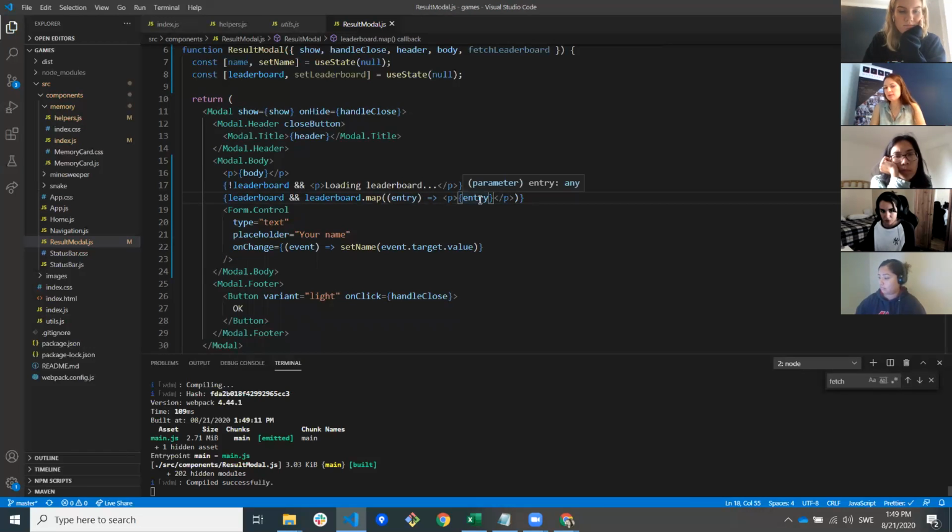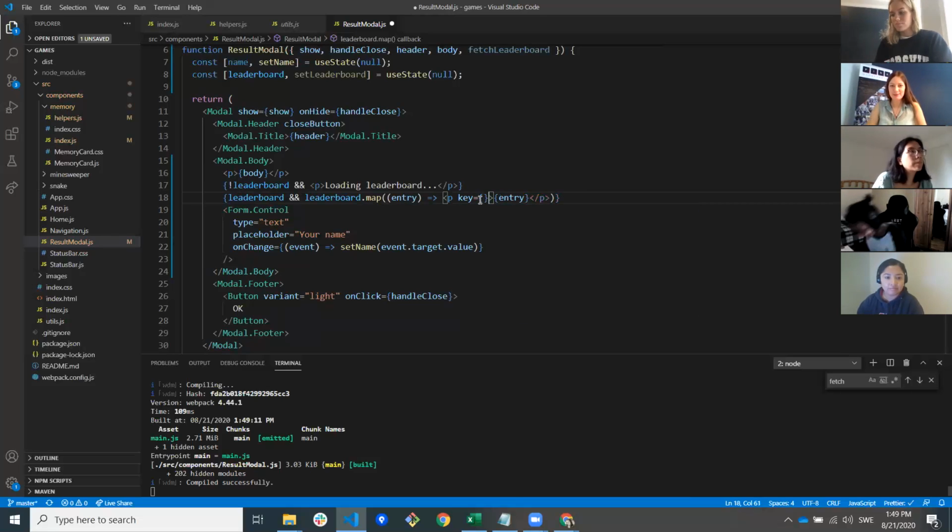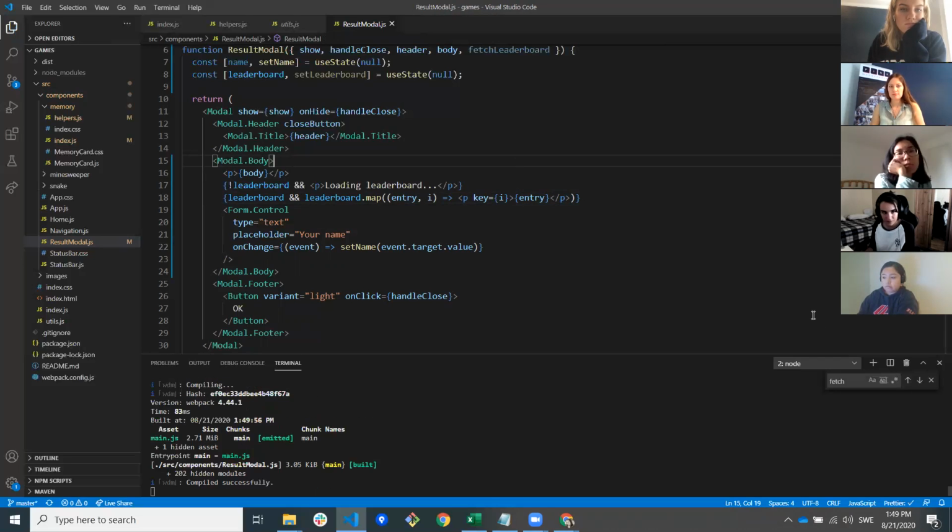What are we missing inside here? Key. Yes, a key. I like this. And what can the key be? Let's add an i here to our map: entry and i. Then we can use i as the key. There.